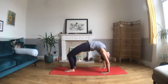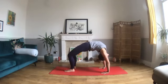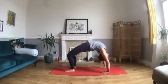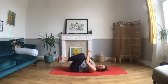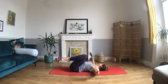1, 2, 3, 4. Last breath here. And slowly coming down, tucking your chin in if you're coming down from Urdhva Dhanurasana, slowly melting back to the floor. Draw your knees in, open out your arms so your palms are facing up.